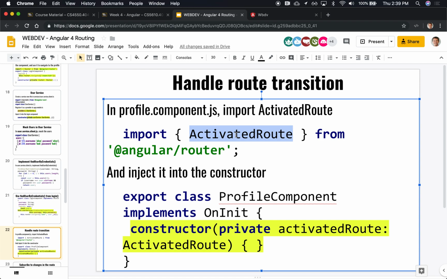The ActivatedRoute library allows you to parse that URL, retrieve all those parameters, and then do something about it. So to do that, we're going to inject into our profile component an ActivatedRoute. So let's do that.